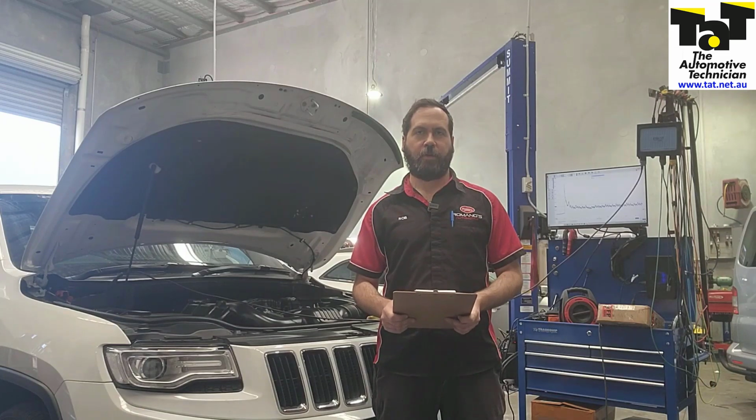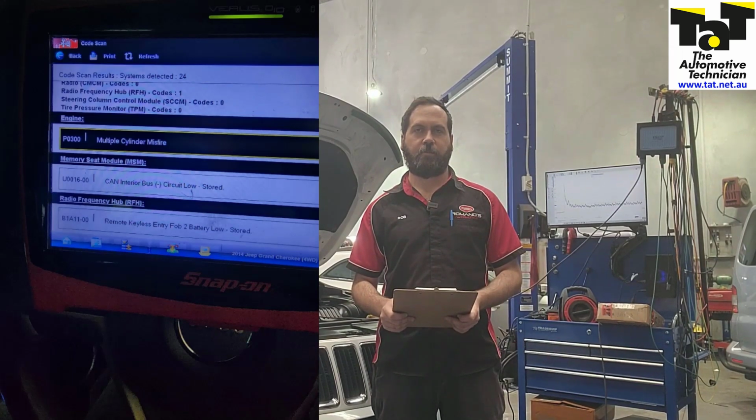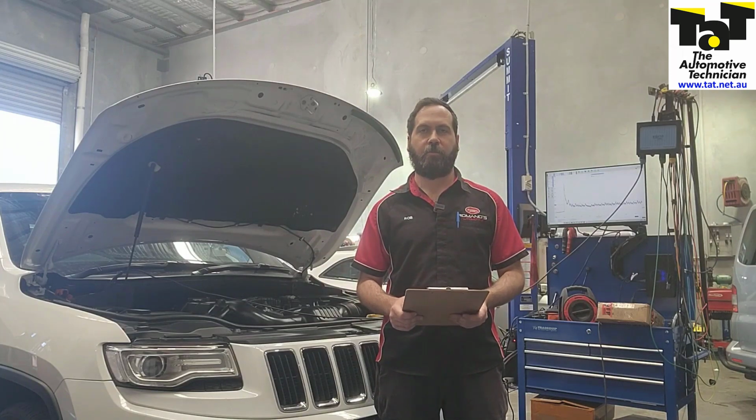So this vehicle came in with the engine light on. The code is P0300, multiple cylinder misfire. The customer's spent a bit of money on trying to get this rectified, and unfortunately nothing's really helped. So we took it for an initial test drive, and it actually drives really great. There is no misfire evident on the road as such, but when idling there's a bit of a rough idle.